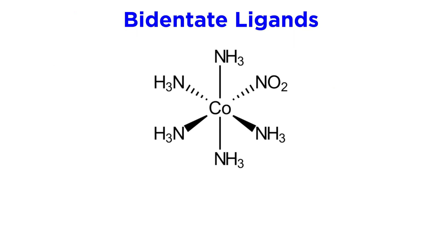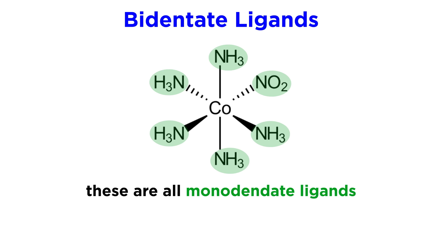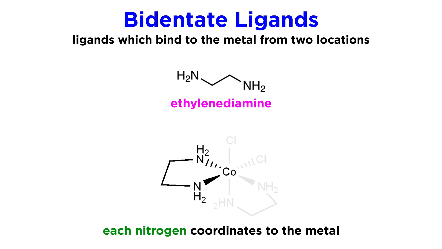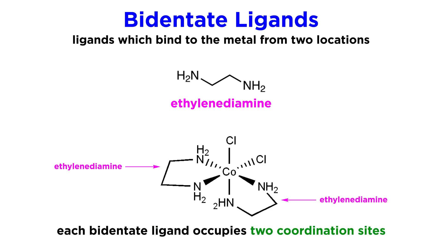Let's examine bidentate ligands. Rather than the monodentate ligands we examined in the previous tutorial, bidentate ligands are ligands which bind to the metal from two different parts of the ligand. Take for example ethylenediamine. Here each amino group behaves precisely as an amine would, donating a pair of electrons to the metal, but since they are part of the same molecule, it results in this five-membered ring type of structure. So this is a singular ligand donating two pairs of electrons, after which the metal could bind with other different ligands.